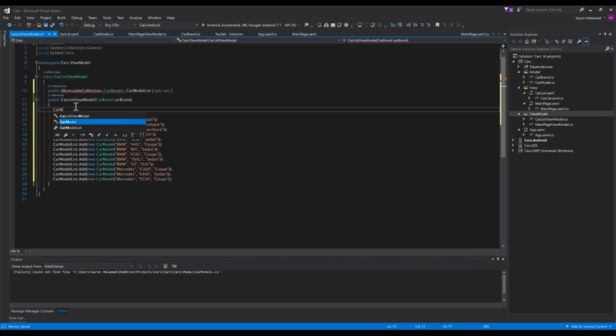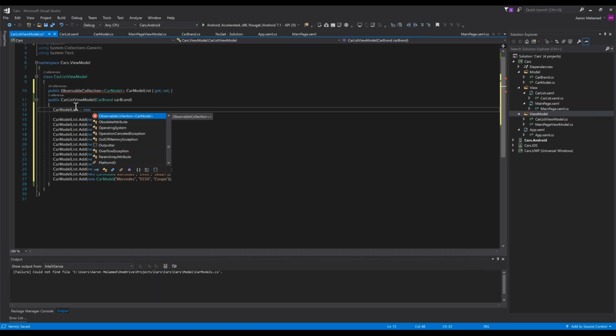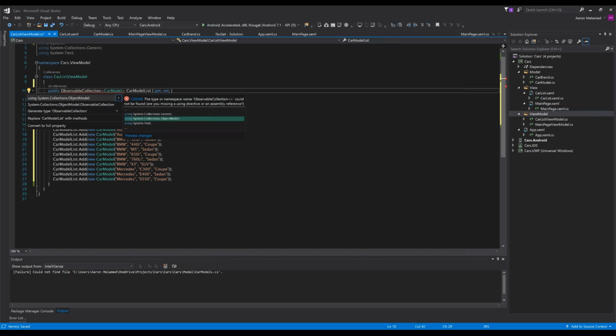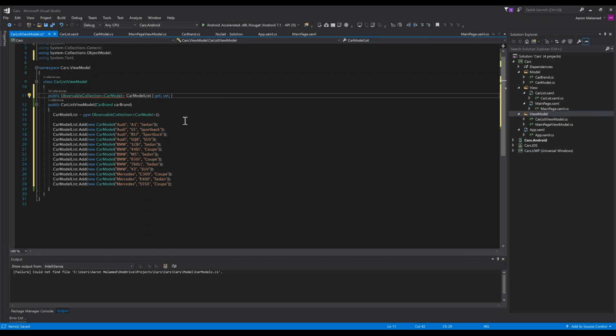All I need to do here is set car model list to a new instance of itself, essentially, an observable collection of object model. Boom. Okay. So this is basically where I got as far as before.